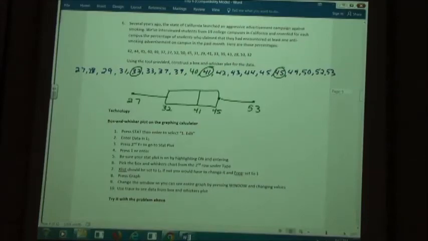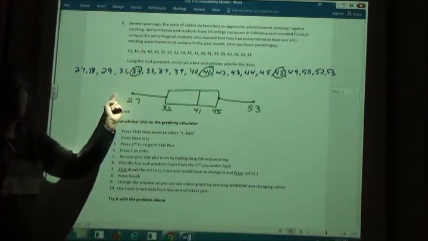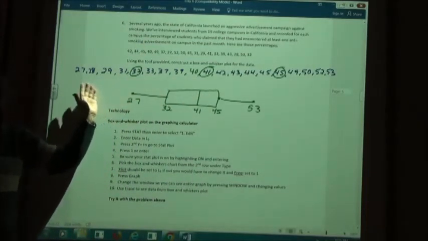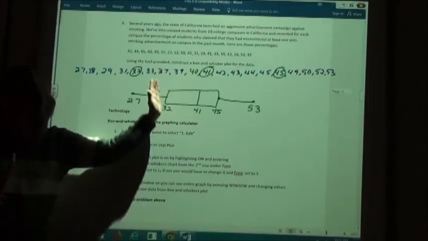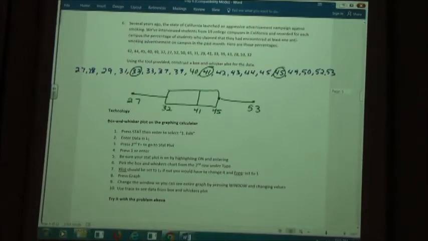Where did you get those numbers? Where did I get which numbers? On the window to change your scale? Where did I pick them out from? I just wanted this to fit on there because we're redoing this one. If I pick something smaller than 27, it's not going to cut my graph off. So I just picked 25 because it sounded good. I could have put 20 or 10 or something smaller, but that way it fits my screen.